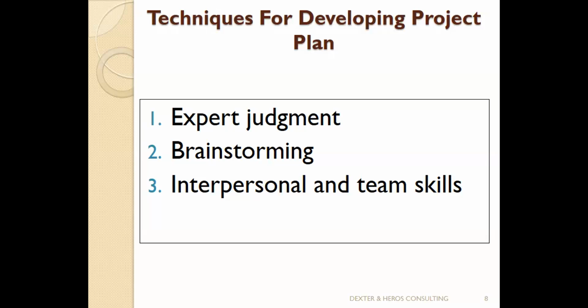Expert judgment and brainstorming connote working with other people. Am I correct? Yes. Anytime you work with other people to get a solution, we call on you to apply the relevant interpersonal or team skills, what you call interpersonal relationship skills, which are very, very important. Those skills enable you to work harmoniously with other human beings to get what you want. Apart from the context of project management, these are skills that will also push you far in life. And at the top of the list of interpersonal skills is communication.